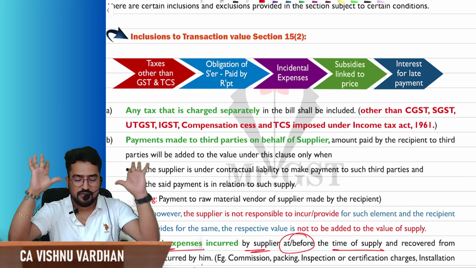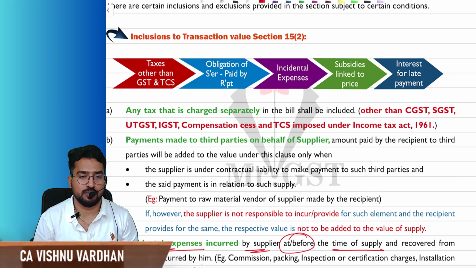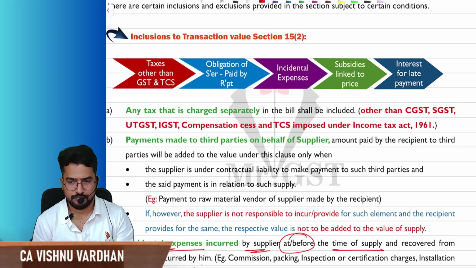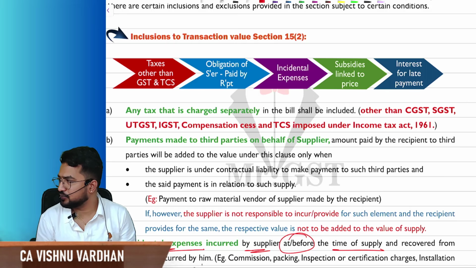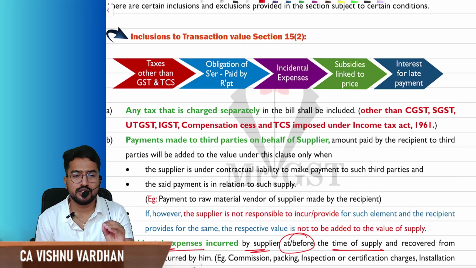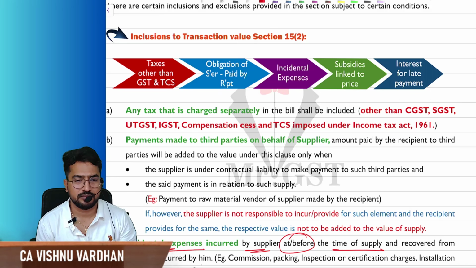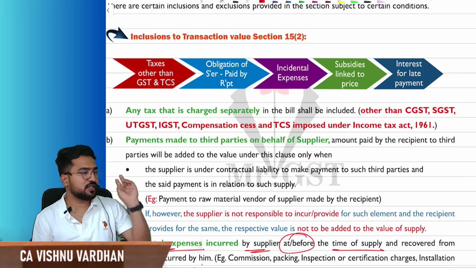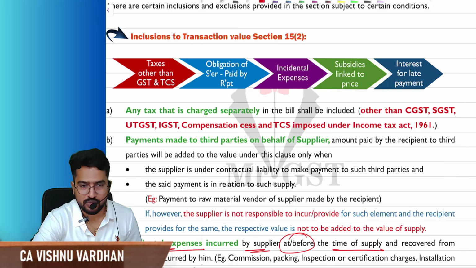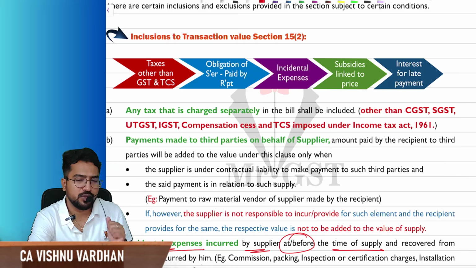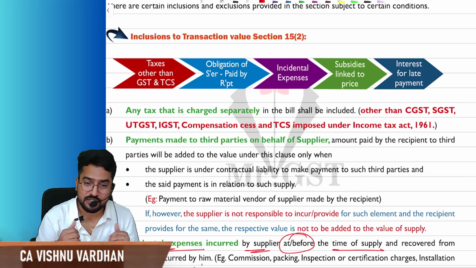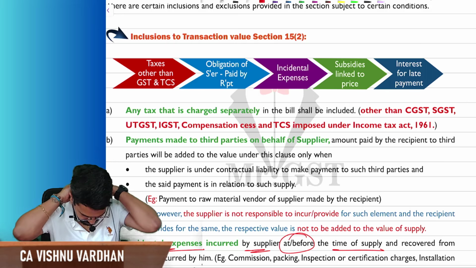Now listen carefully. I am manufacturing notebooks. MRP 50 rupees. Infosys Foundation from Karnataka, Bengaluru is coming and asking, Vishnu sir, can you sell these notebooks for just 30 rupees in Karnataka? Sir, how can I do that? I will not be making profit. You don't worry, sir. For every notebook sold in Karnataka, we will give you a subsidy of 20. Like that they told. Now you tell me, I am selling notebooks. From students, how much will I recover? From Infosys Foundation, how much will I recover? What is the value of supply? 50 rupees.